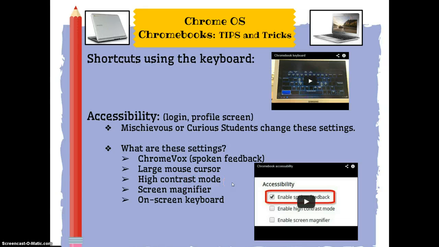But the most important part of this also is students go and explore and they start clicking on things. And they change these accessibility settings, and when you're walking around the room, you might see a black background with everything else kind of a neon color because they flipped the colors. They did high contrast mode, and so things look weird. Or they made the mouse big and huge like Mickey Mouse's hand, and so it might shock you, but you can go quickly and easily back down to the bottom right corner and change those accessibility features. And this video right here shows you how. It's really short, it's not too long, and it may be very helpful for you.